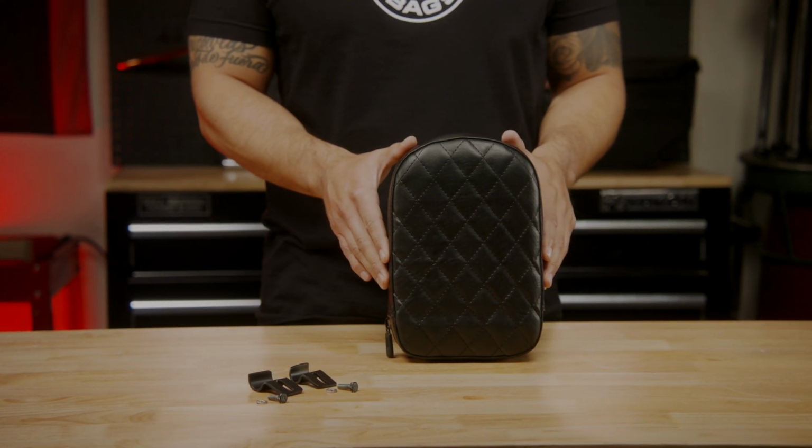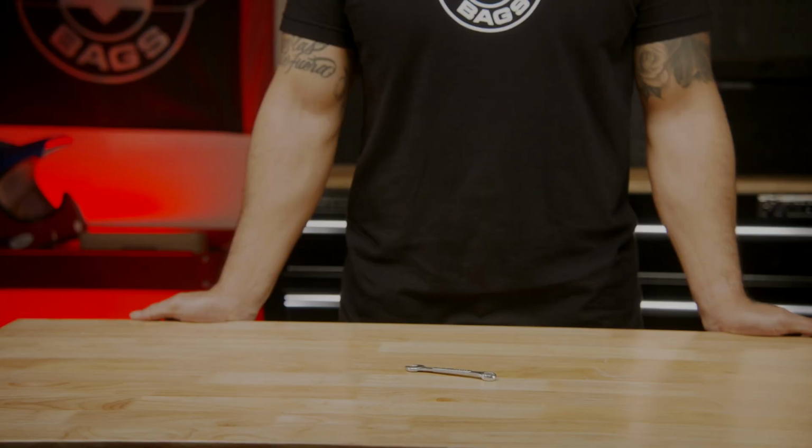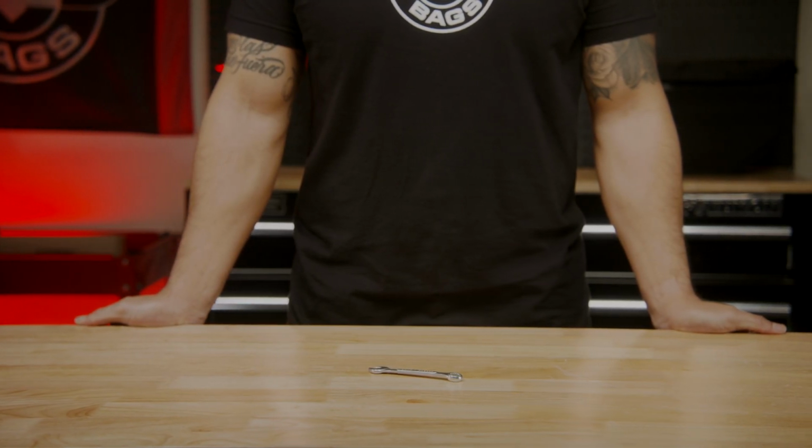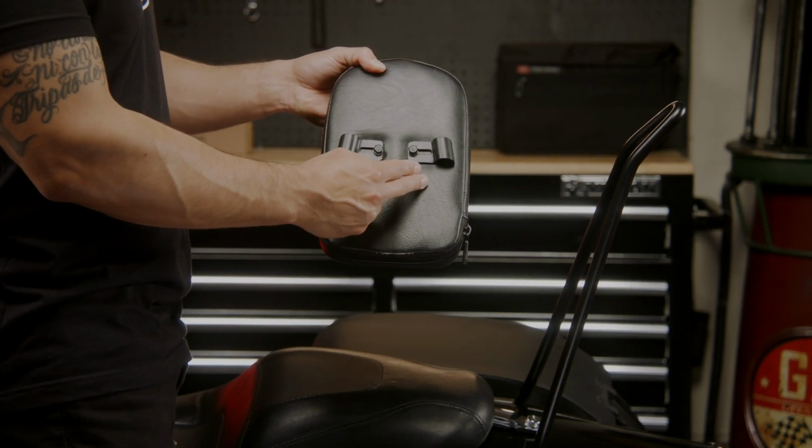Depending on the finish of your Sissy Bar, you can either get a matte or chrome mounting bracket. For installation, you will need a combination wrench. First, loosen the bolts in the mounting bracket.